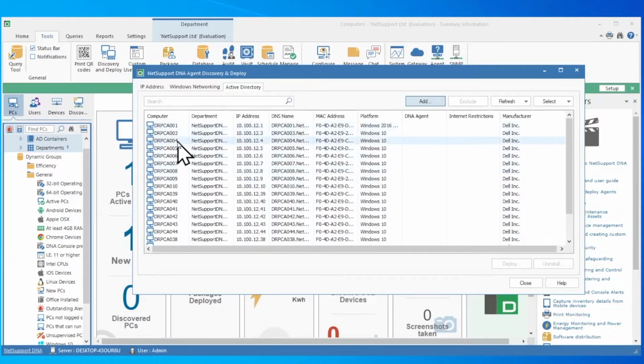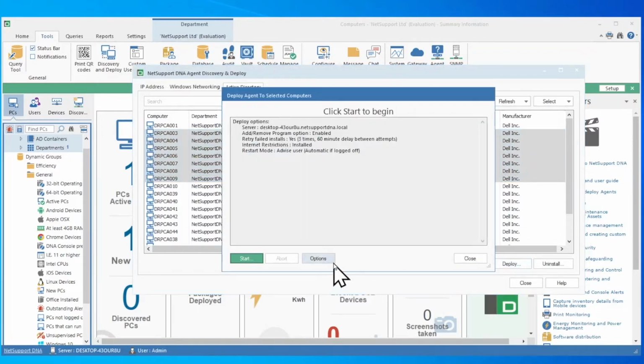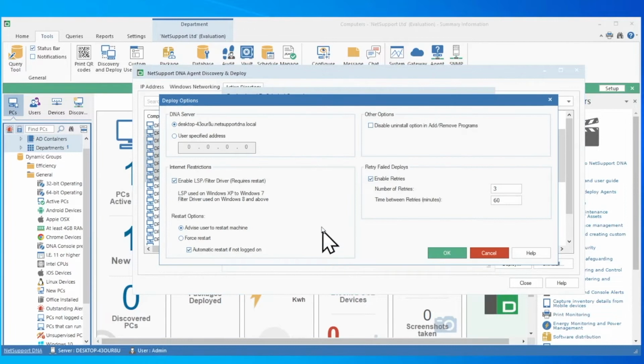So once you're in the next screen, it's just simply a case of choosing the devices that you want, and you can use Shift and click or Control click, whatever selection option you want for that. Once you've chosen the devices you want to deploy the agent to, simply click on Deploy, where you can see the mouse hovering now. And then there's some options available to you to choose from based upon what you want for your specific setup of your agent. So the first thing you can do is you can either choose your actual DNA server from the address which is already there, or you can do it from a user specified address by ticking the box there and popping the IP address in.